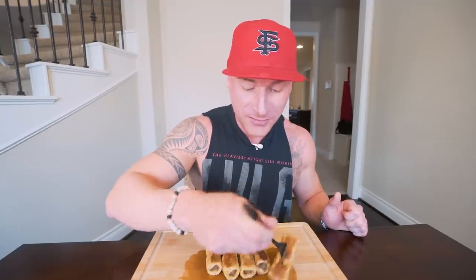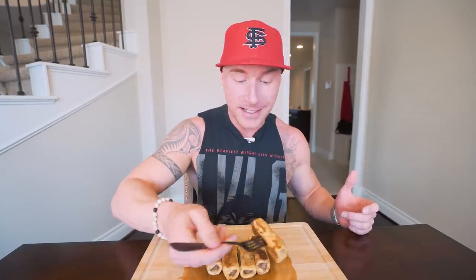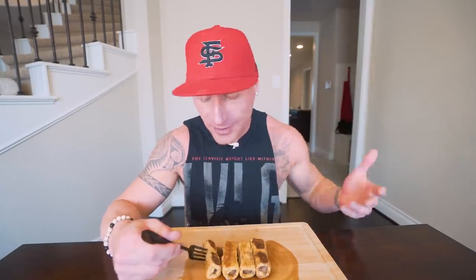This is one of those breakfasts — if you made it exactly like I did and you didn't tell anybody that it was healthy, higher on protein, all that — and you just said, 'Hey, try this breakfast I made for you,' they'd eat it and tell you it was one of the best things they ever had. That's the goal of a good diet — a diet that you don't feel like you're even trying on, where you're never deprived. You're not jealous of the guy next to you because you're eating good. And that brand of turkey sausage I'm using — freaking incredible. You should be able to find it at almost any grocery store. I want you to be able to go to your local store and pick ingredients that are already there — practical dieting for practical people.